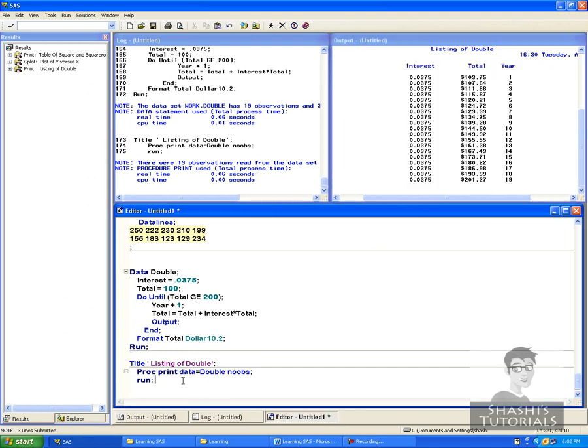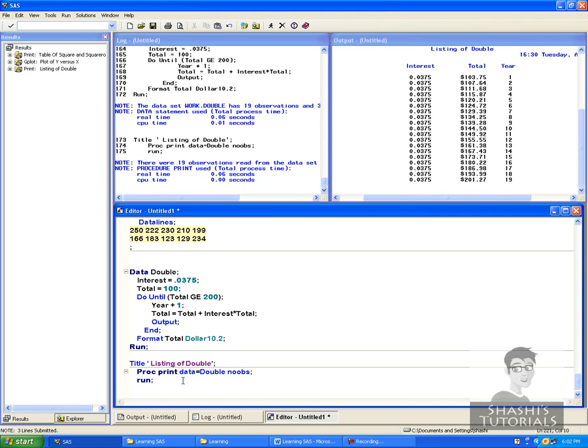It takes 19 years. The condition is placed in parentheses, total greater than 200. So in this example the loop continues to repeat until the value of total is greater than or equal to 200 is reached.